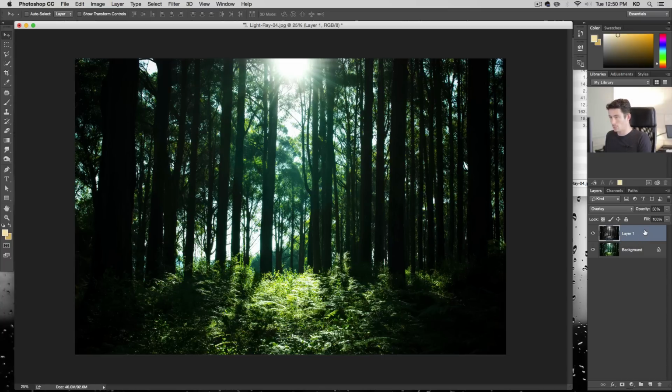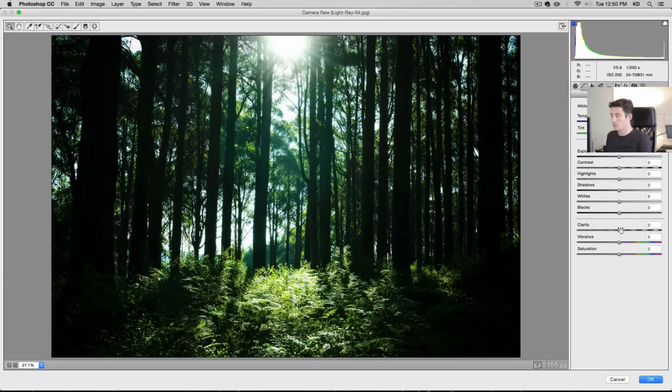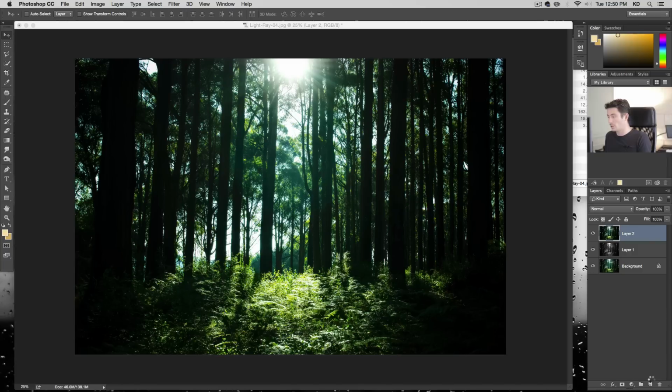And now I'm going to Command Alt Shift E, just creating a new layer out of those. Filter, camera raw filter, and here, this is where I'm really going to lower the clarity, open up the exposure a little bit, especially open up the highlights. The highlights are a little too clogged up. Tone this down a little bit, and that's a lot better. Maybe change the temperature just a touch to get a little bit more into the yellows, because the God rays are going to work better that way. And here we go, hit OK.